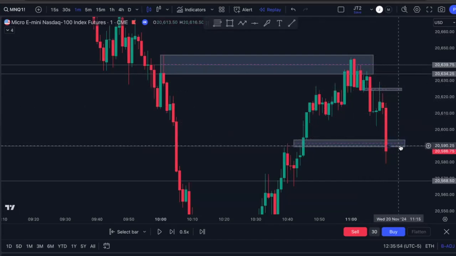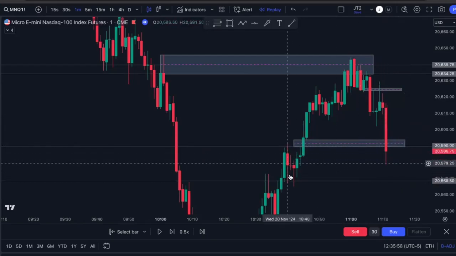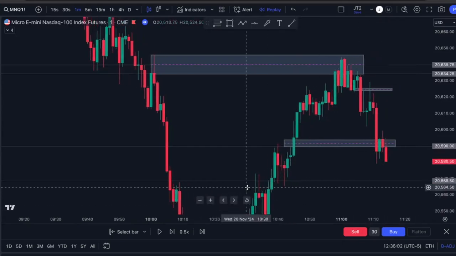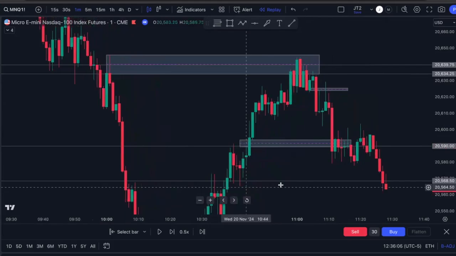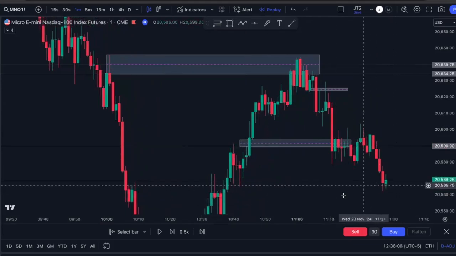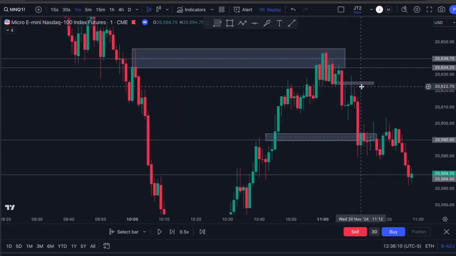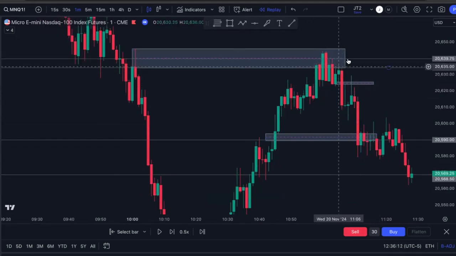And then target was hit at 590. And then this was the extension target when it comes down to these order blocks, and this got hit as well. After a little bit of work, it hit the 590 target as well. Beautiful trade. But the best part about this is risking 5 points to make 40 points makes it an 8-to-1. So if you're right only 1 out of 7 times, you're still making money.